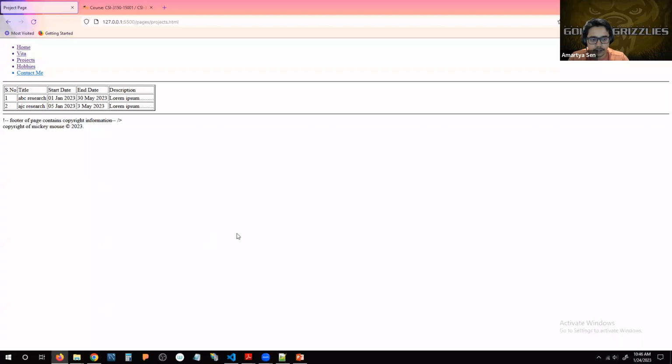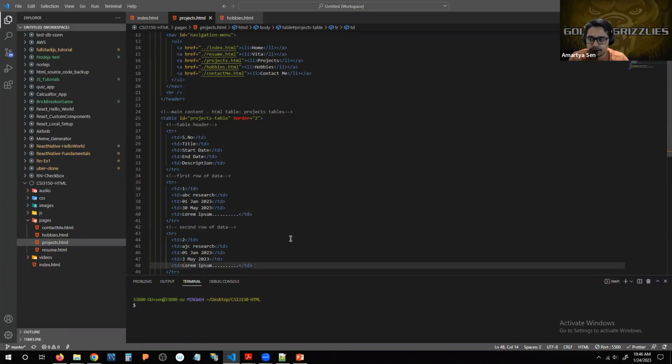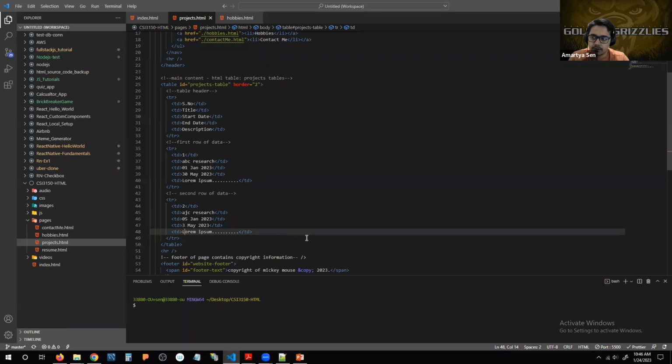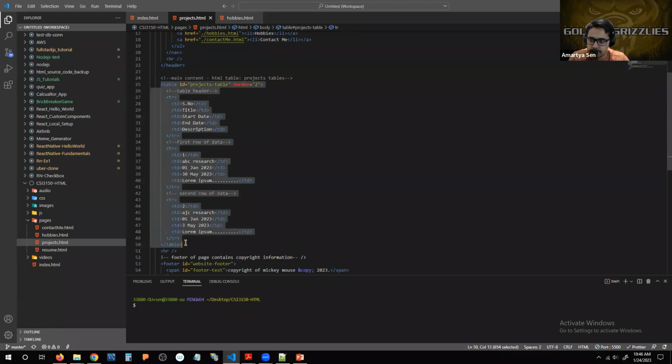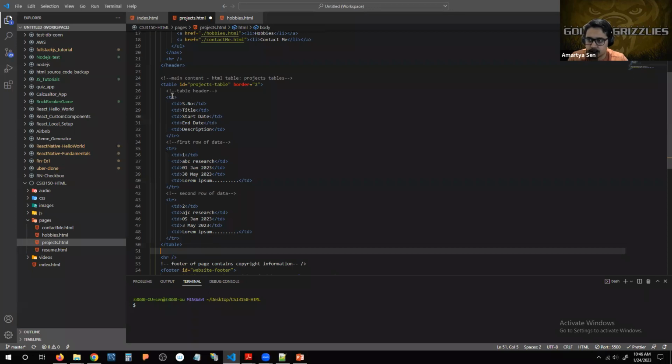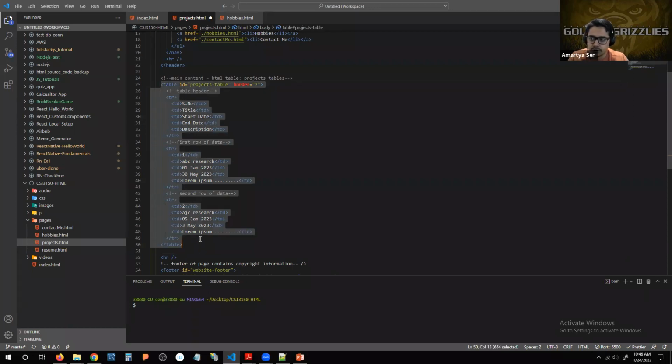So now a question for you is from the perspective of a semantic tag, right? If you just pay attention to the table that we just developed here right now, do you notice a problem that can create an issue with respect to the semantics? Remember the discussion that we had with HTML semantic tags is that we always need to assess if there is a way to better represent the content on your website using meaningful HTML tags, right?